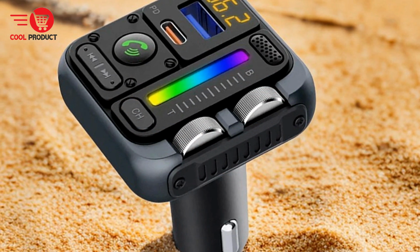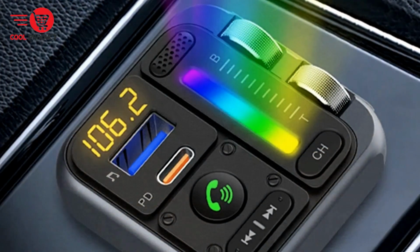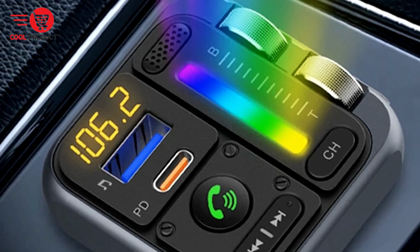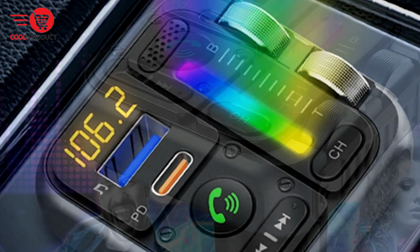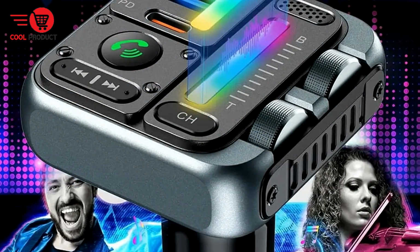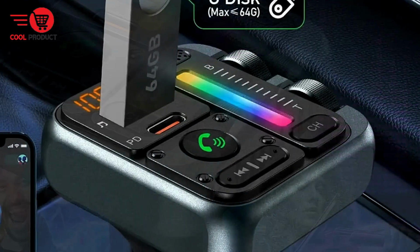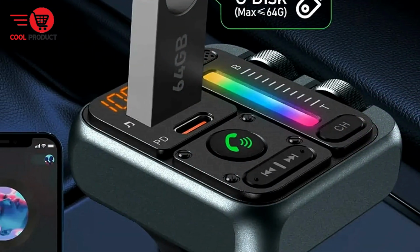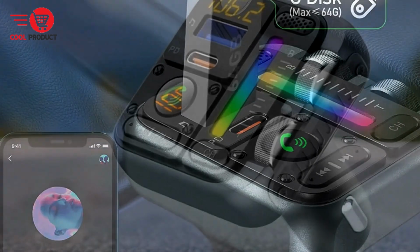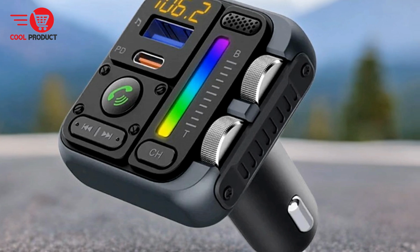Pros. Newest Bluetooth 5.3 technology fast connection ensures quick and stable connections with your devices, reconnecting automatically to the last paired device. Clear calls: built-in microphone with CVC 8.0 noise cancellation and digital signal processor DSP technology ensures clear communication, reducing background noise. Convenient call handling: easy controls answer, hang up, reject, redial calls, and activate Siri or Google Voice Assistant with just a click of the middle button, providing hands-free convenience.